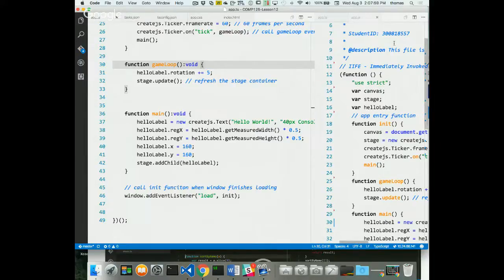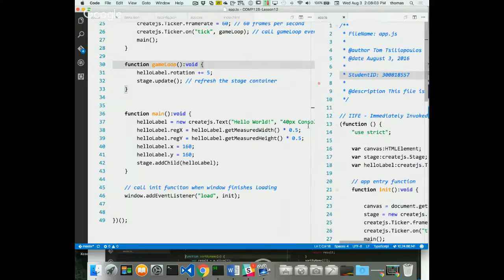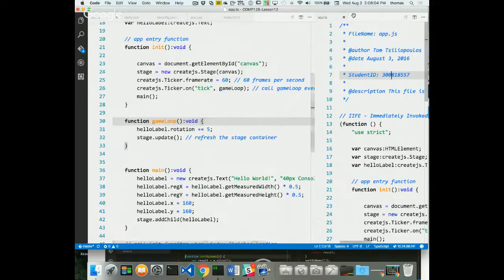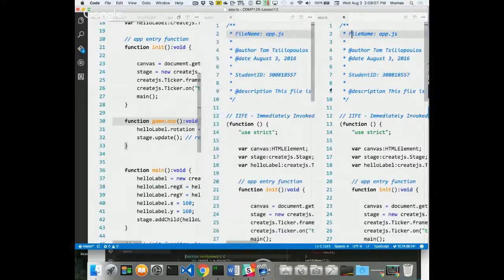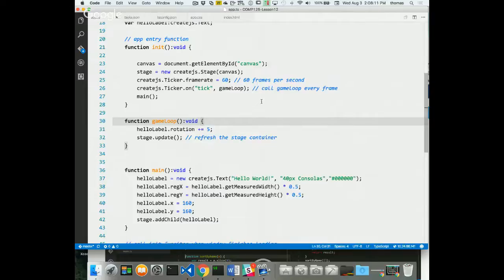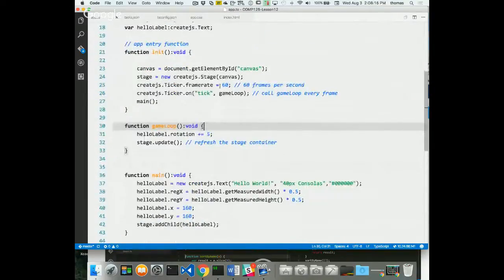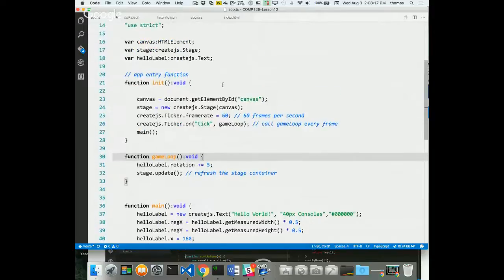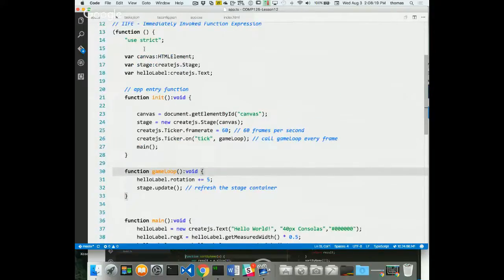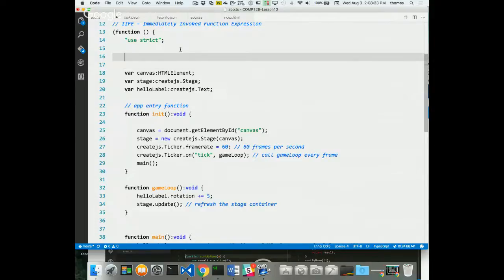Let's do that now. I'm just going to close this one off so we have a little more room. And I want to unsplit. There we go. So what I want to do here is inside my TypeScript file, in the top somewhere, I want to define another class. All right? Let's try this out first. We'll do it inside the same file for now. And later on, we'll define it as a separate file.